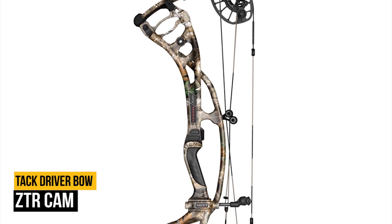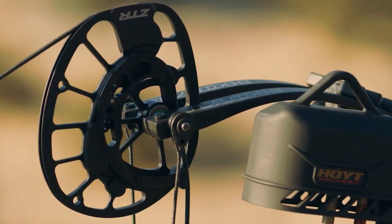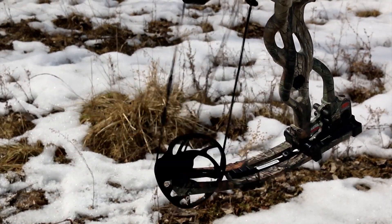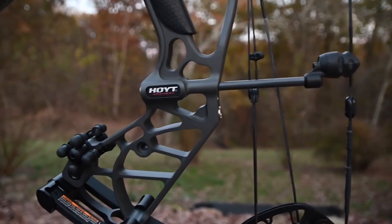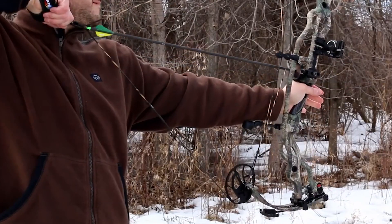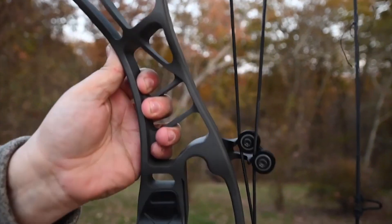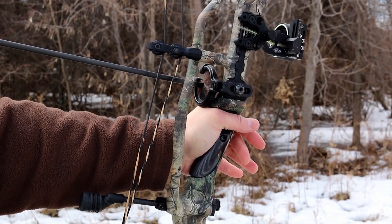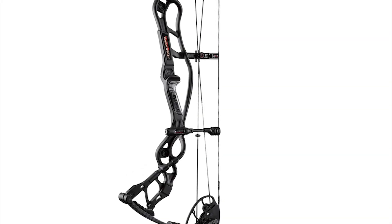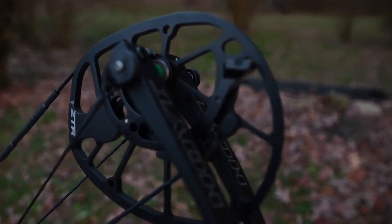Number 5 on our list is the ZTR Cam. The new ZTR Cam, the third generation in ZT Cam technology, provides Hoyt's smoothest draw and most stable back wall to date. As the cams roll over, a small, oval, rubberized pad set into the draw stop arm contacts the inner cable to provide a wall that allows the shooter to fall into anchor, relax, and begin the shot process. When it comes to balance and shootability, the Carbon RX4 Ultra delivers. After tweaking the adjustable grip system, you will send arrows from distances between 20 and 80 yards. This bow is a tack driver — I credit its accuracy to the perfect riser-to-limb marriage and the undeniable performance of the ZTR cams.